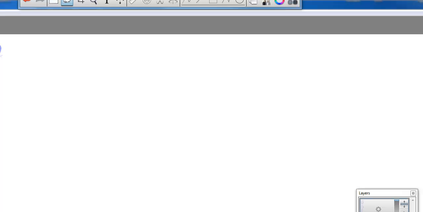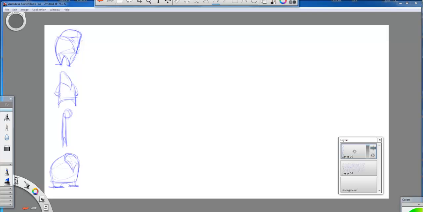And then I'll take a couple of those guys, and then I'll start to define them a little bit. And what's cool about defining off of those is every time I define off of one core shape, I can have a totally different character every time. Okay? Alright, so now I'm going to continue with this. Now I have my four shapes that I like.